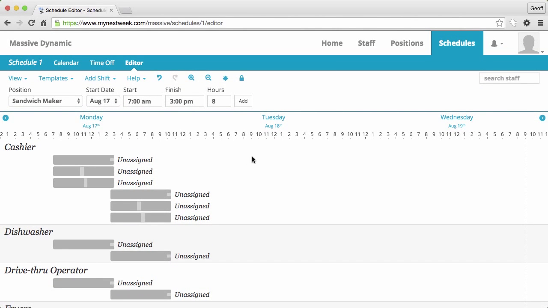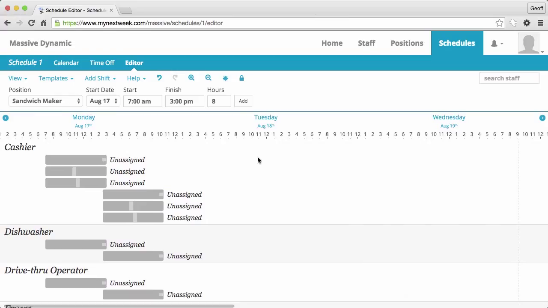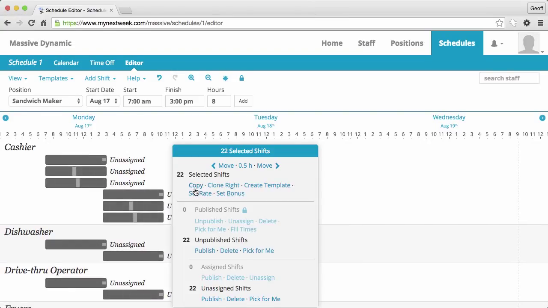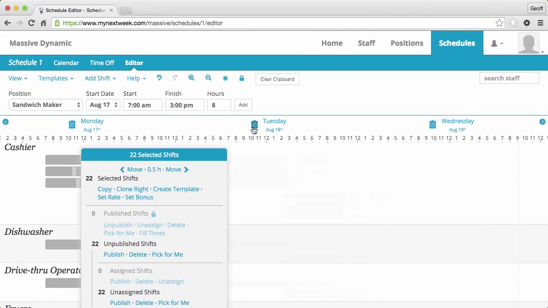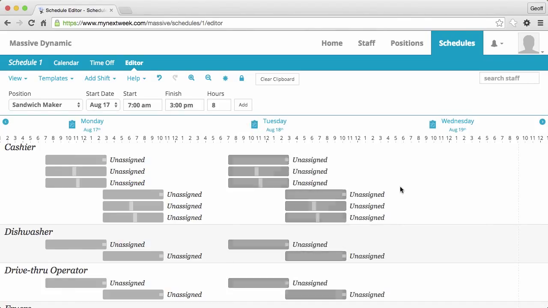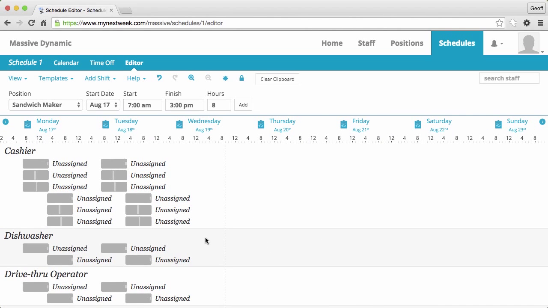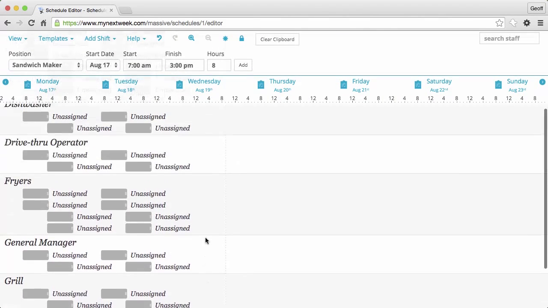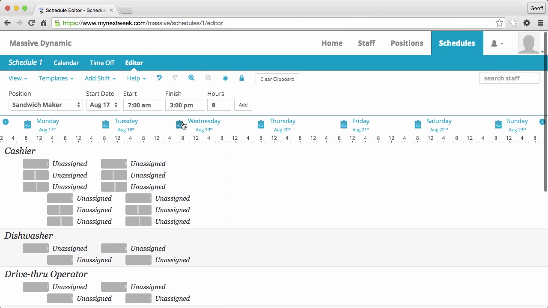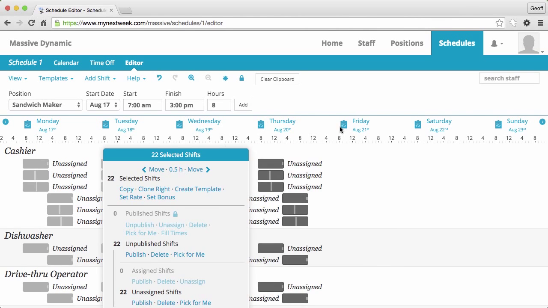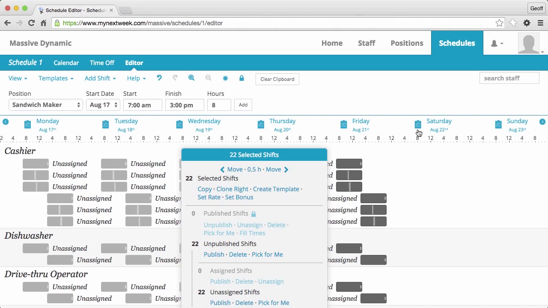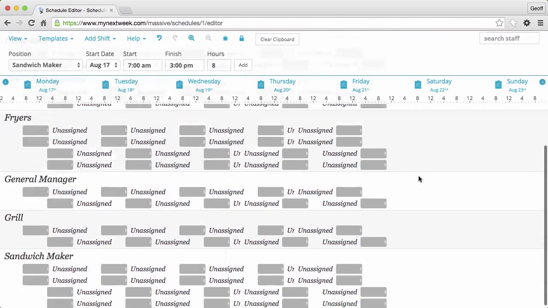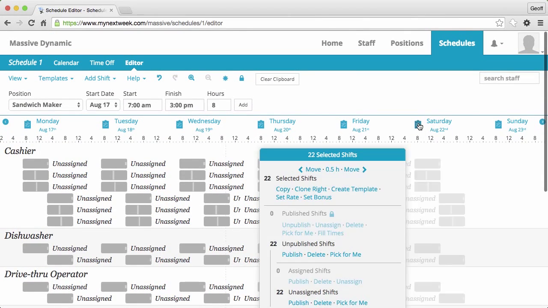Here we've got all of these other days that we need to fill in. And so the quick way to do that is just to go copy and then paste, right? And then it's just like the previous day. We can zoom out a little bit so you can see the full week, and let's put more shifts on each of these days. Let's go Saturday as well.